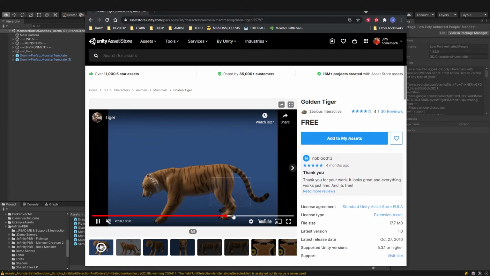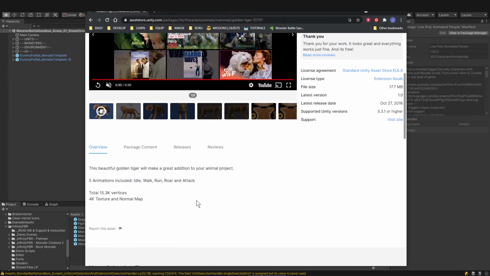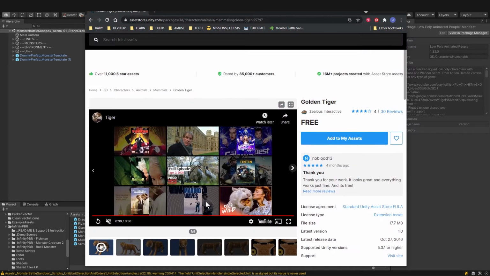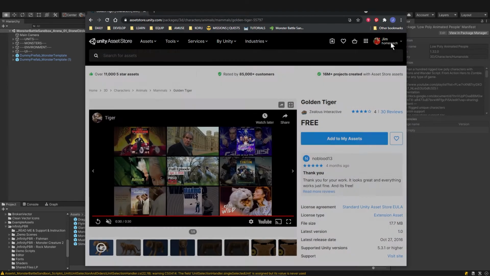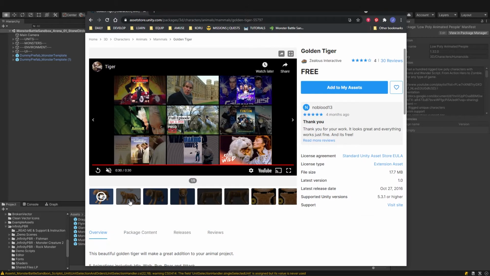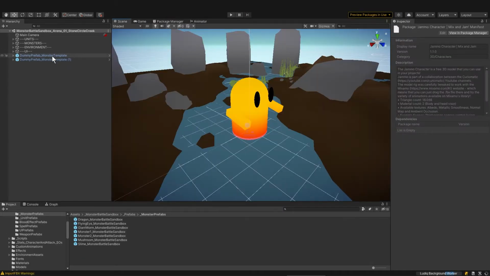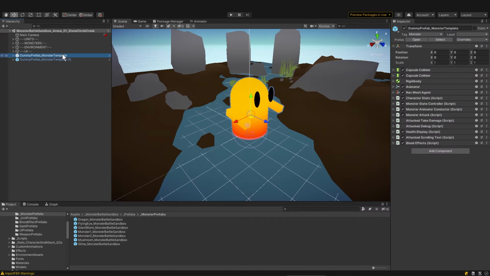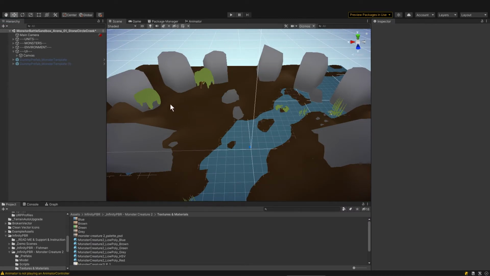So whatever you use, check that there are attack, idle, and run animations. Death or a got hit animation are great too. Just check the dummy template for the animations that you need, but walking and attacking are very important. Back in Unity, I'll import the tiger. I use the tilde key to disable game objects, so I'll disable the dummies, and we can see our monsters then. Next, we're going to bring in our monsters, look at the materials, and talk about what kind of style you might want to go for.